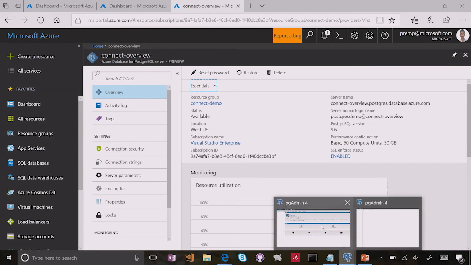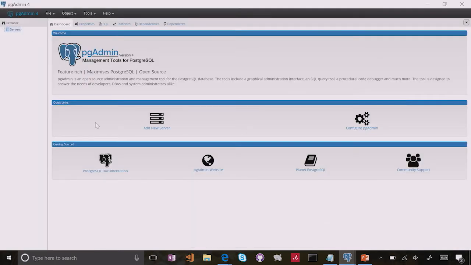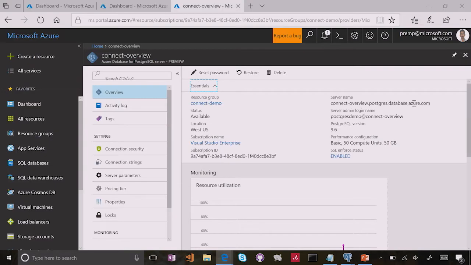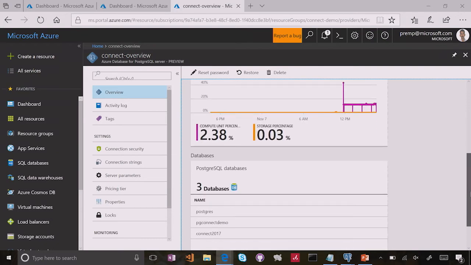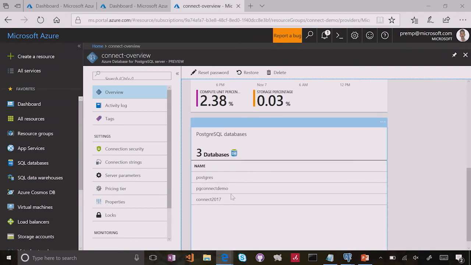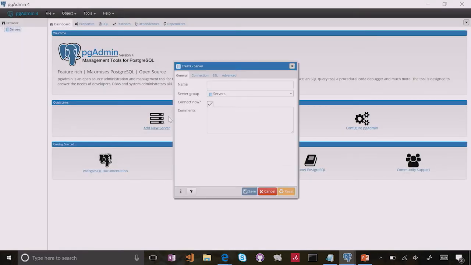I go in here and let's take a look. So I have no servers currently. I can create a new server and connect Azure to this particular tool. What you see here is currently I've got 3 databases here, and let's try to create a new server first of all and connect this to the Azure database for PostgreSQL that we have. So we of course need a name here. So let's write my PostgreSQL database.